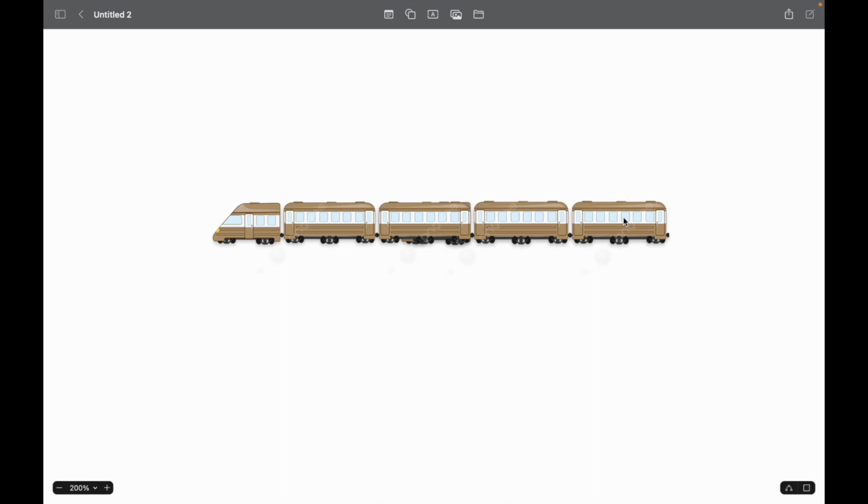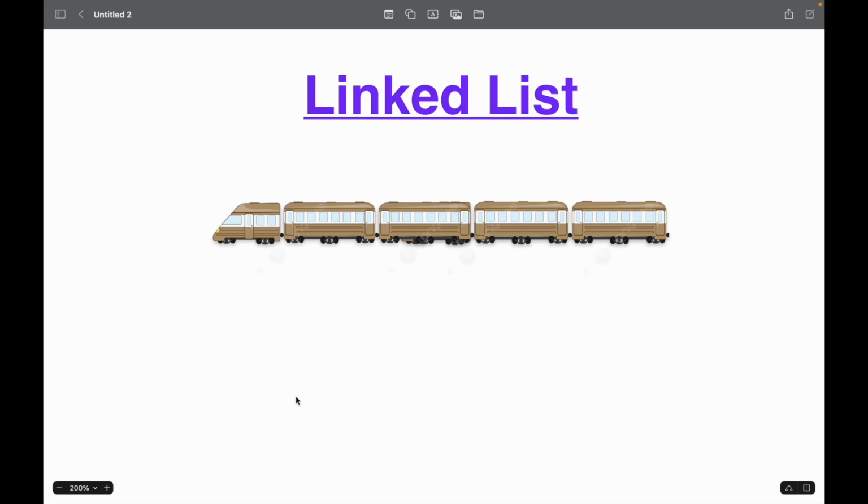Why am I saying it as a node? Because when you use this same philosophy for computer science, you get a data structure which we call a linked list.